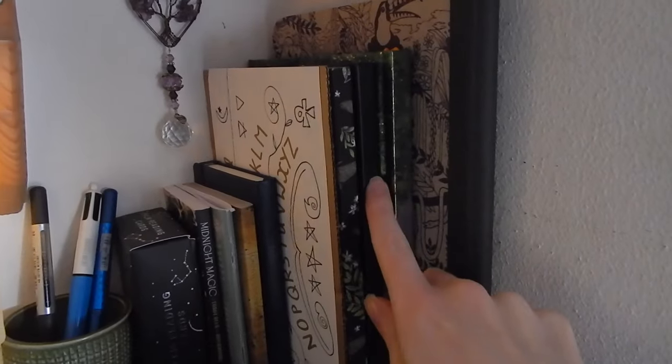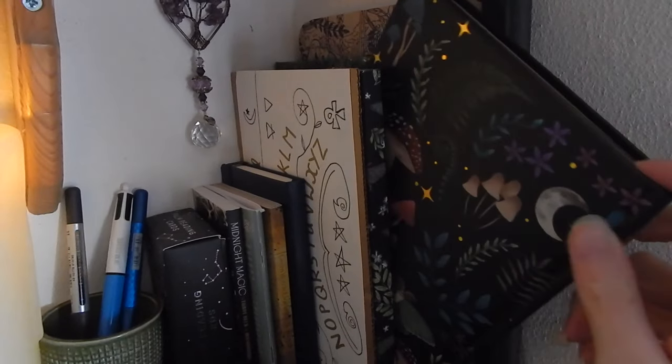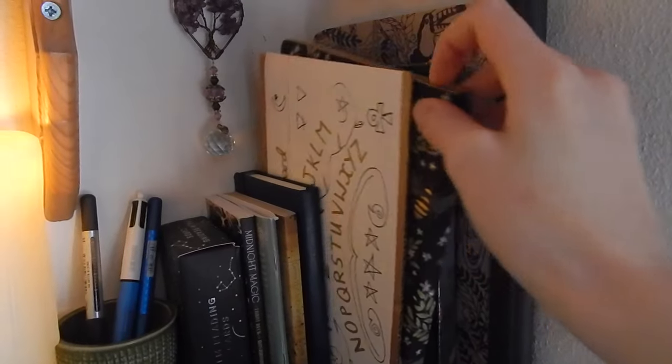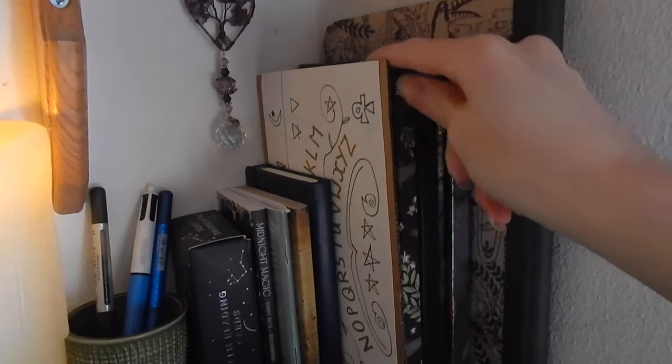And then next to it I've got a grimoire, so I write all my spells and rituals in there. Then I've got a dream journal, which I just recently got, and I really love the design of it. Absolutely big fan of fantasy styled mushroom art. And then right next to that, we've got the shadow work notebook. So this is a notebook for any shadow work that I'm doing, which I did start for a couple of minutes and then I sort of gave up. So I need to get back at that because I'm not very good at shadow work, to be honest.